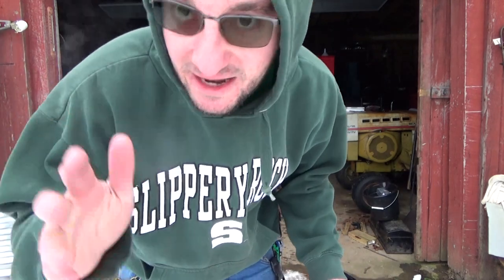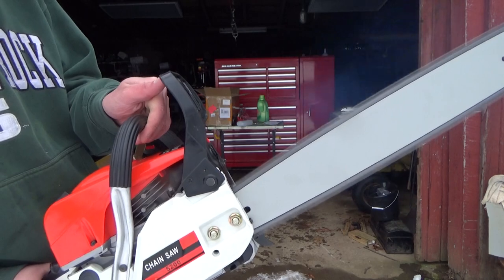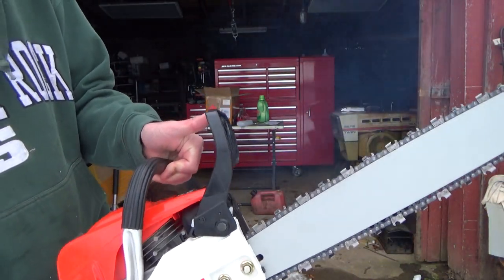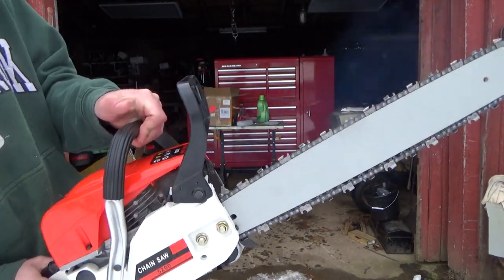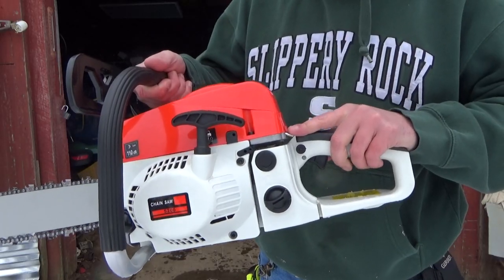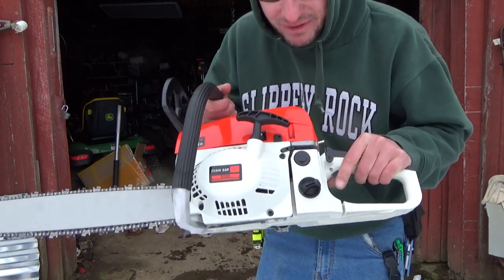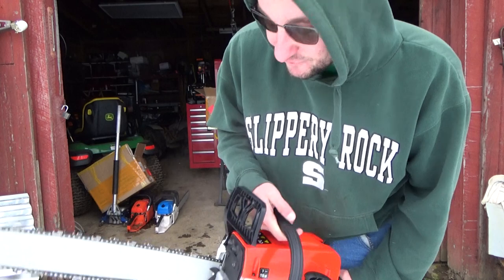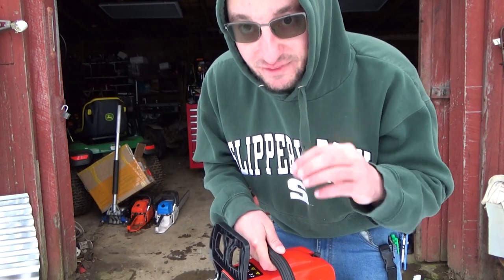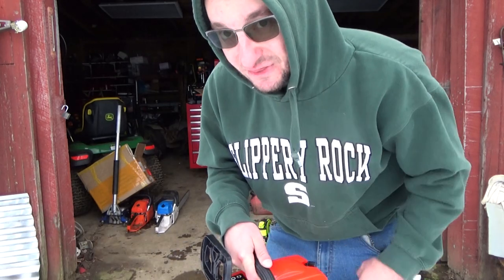So now that this saw is running and it's breaking in a little bit, let's see if the chain brake works. It's interesting, this saw has enough power to overpower the chain brake. But if that engages, you're pretty much off the throttle quickly. For me, that's not really an issue. There could be a little bit of oil on the chain brake from manufacturing, and that's why it is slipping. Probably with use, that chain brake will totally stop this thing. So I don't think that's an issue.